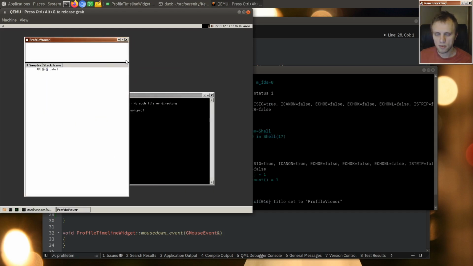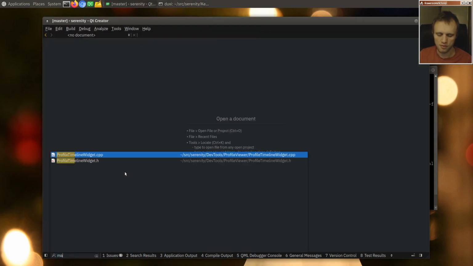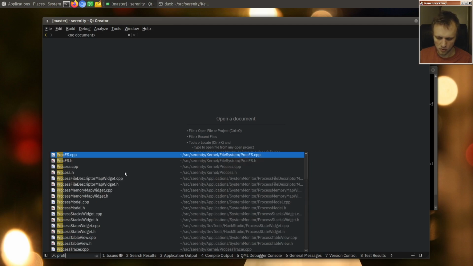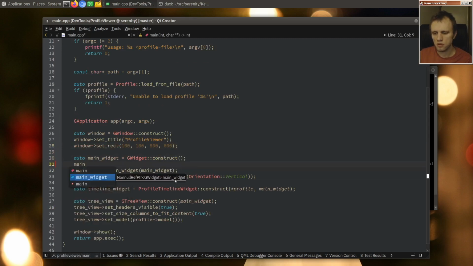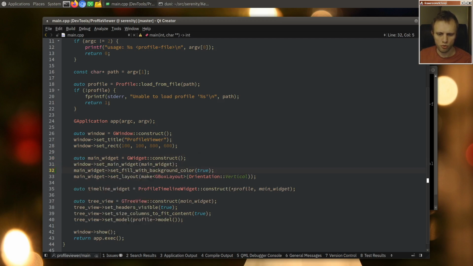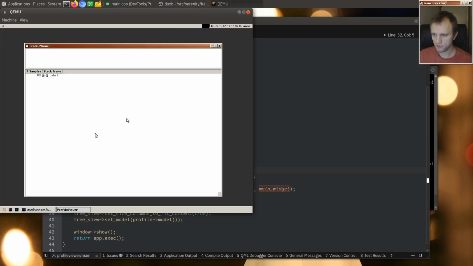Okay, now we have the right look, although we have the wrong color here, which is the main widget bleeding through. So it's this guy right here. We'll just set him to main widget set fill with background color true. Get some of that warm gray in between those child widgets so that things look right.